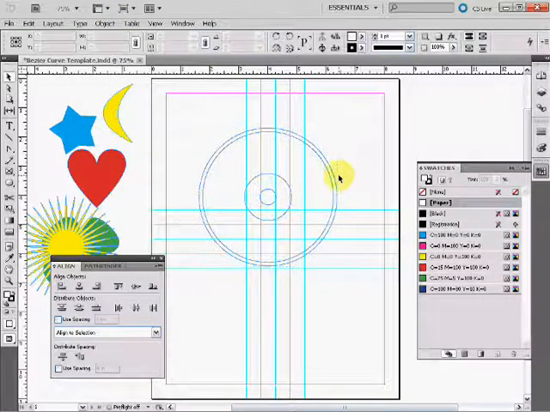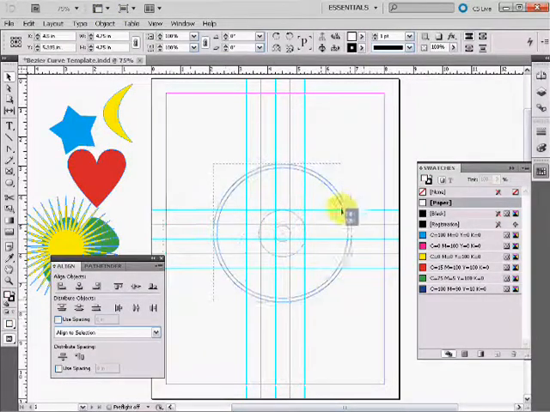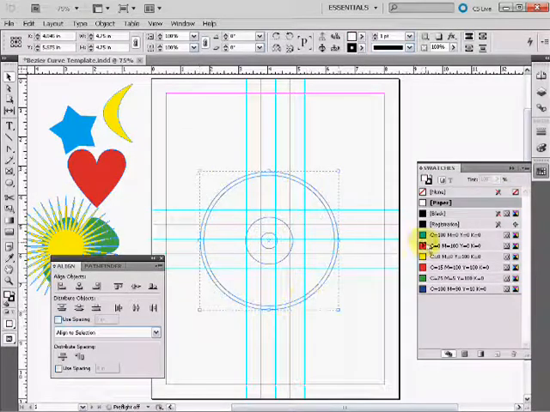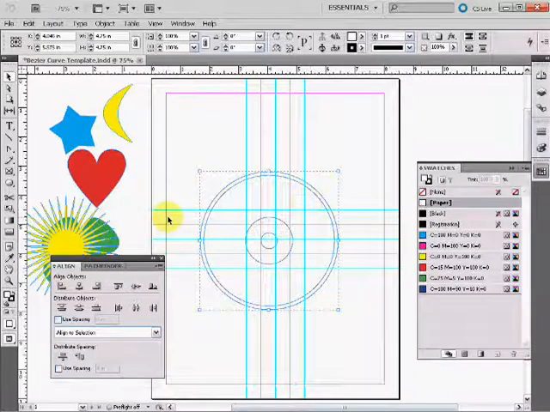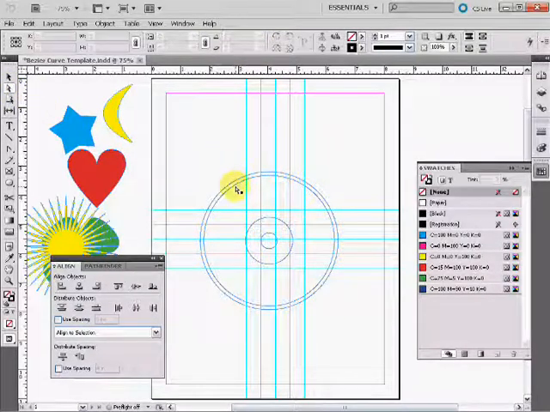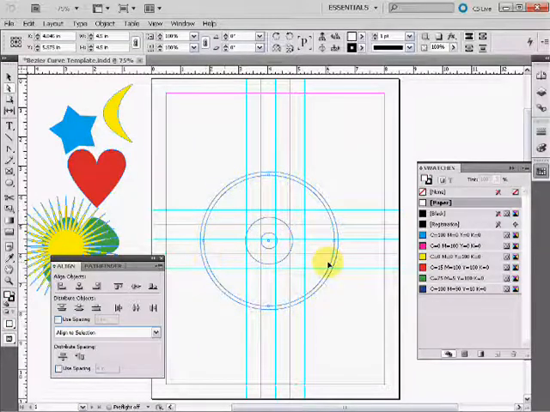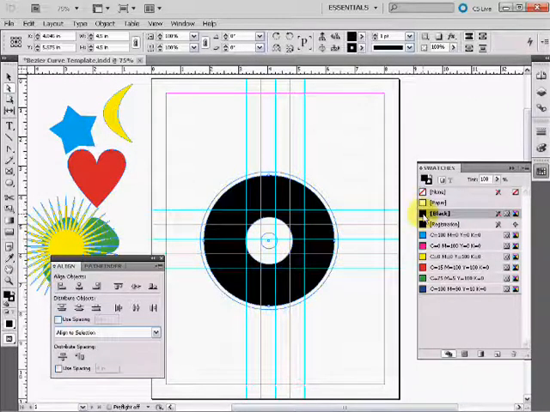So now that these elements are grouped, I can move them around nice and easily, but if I go to change a color or something within one of those circles, it's going to apply to all of them, and I don't want that. Instead of ungrouping and regrouping, if I just want to change one element, I can go to my white arrow this time, and click off, and then click on, and I've clicked on the line of the second circle inside, and I can change that to a particular color.